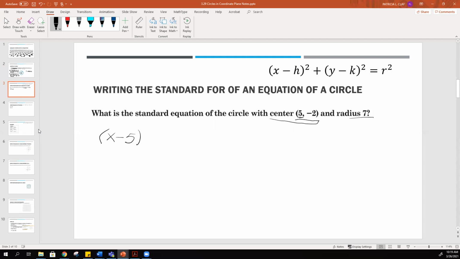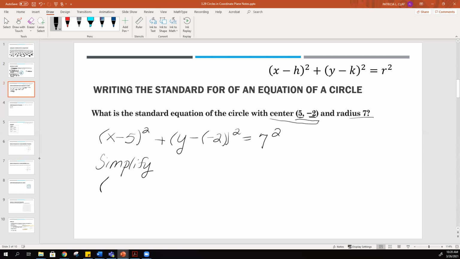So the formula is minus, so we plug in 5 just like that, squared, plus Y. And it's minus. Well, what do we know about the Y coordinate? It's negative already. So we have to plug it in like that. And I'm going to do 2 brackets just so that everyone realizes that we have those 2. And so then it's R squared as our formula. So this is going to be 7 squared. Okay, so now let's go on and simplify this.